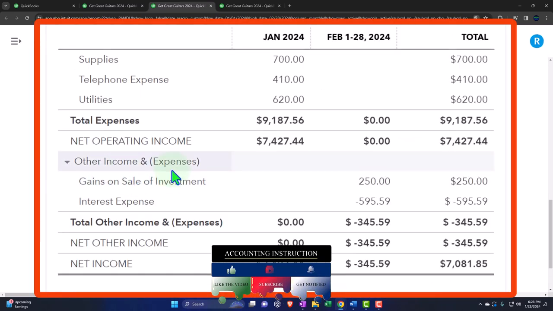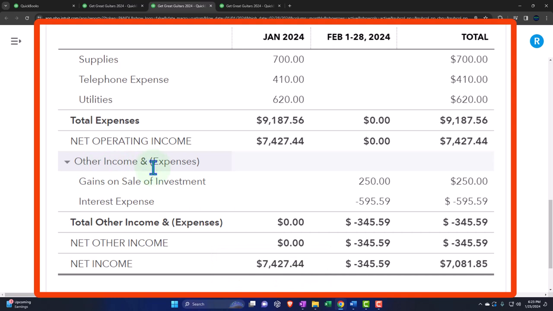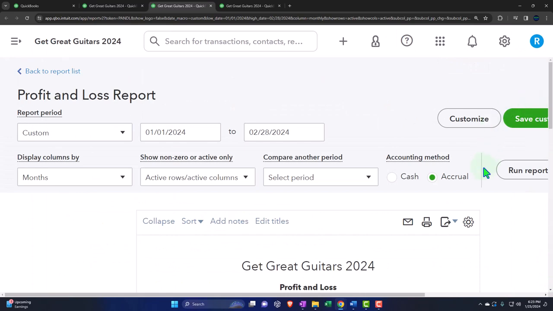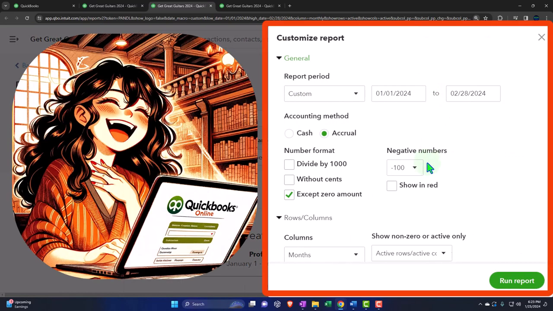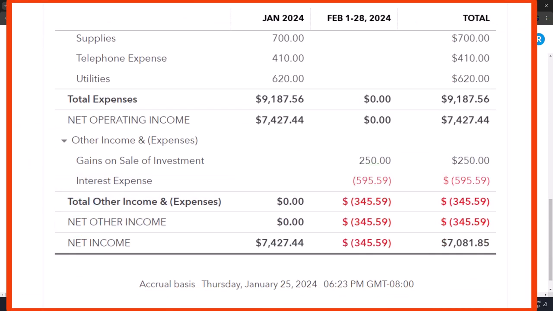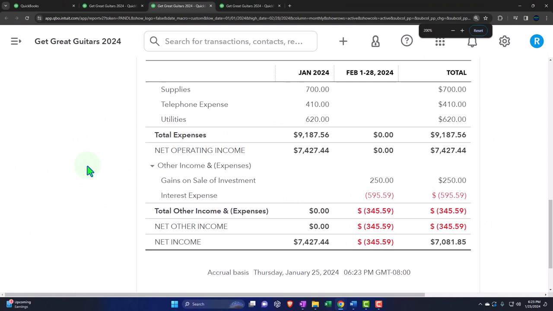Because I was skeptical that you can do that without exporting it to Excel. So now I've got this category of other income and expenses, and I've got the gains on sale as the income, and then the expenses on the loss. If you were to format this, I could put my brackets around it, customizing it, and make it red, boom. And so now you can clearly see that that's going to be a subtraction for the other income and loss.